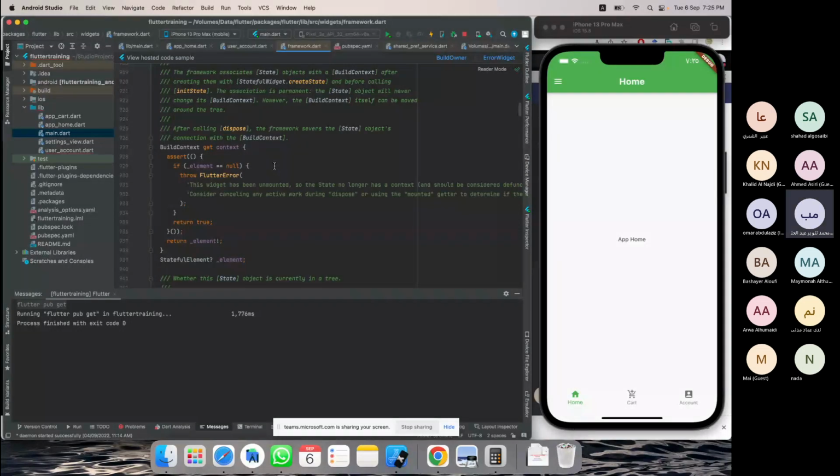But if the UI doesn't depend on data, for example, the bottom navigation bar, if we implement a bottom navigation bar, we will make it a stateless widget. No need to make it a stateful widget because it's just showing three icons with labels. So it's just UI. There is no need for managing states. So does it answer your question?